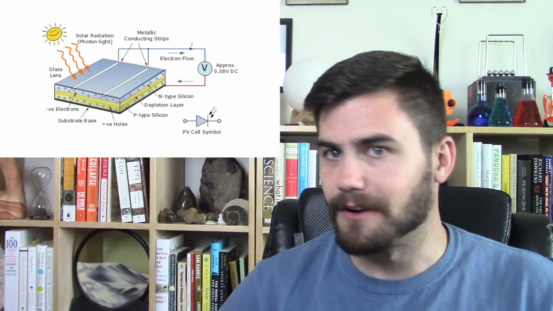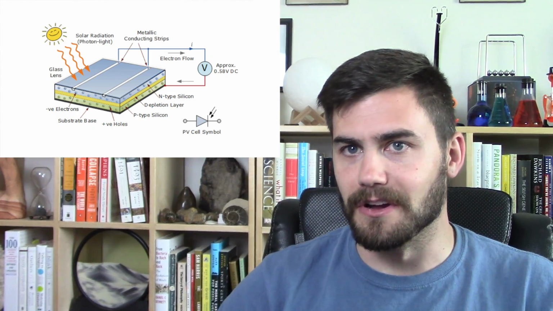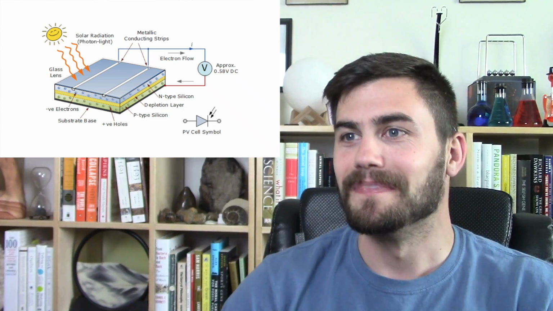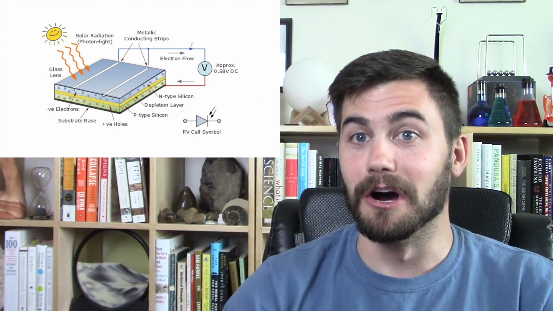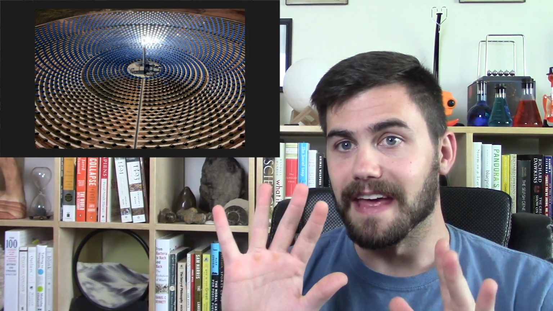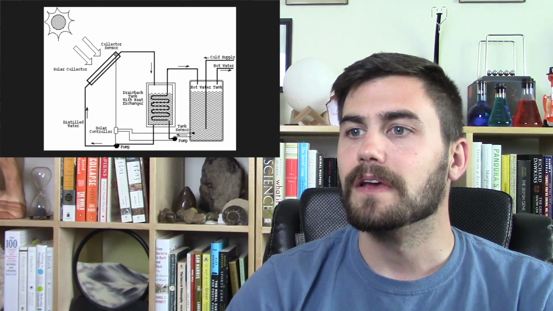So here's a diagram of a solar panel. I'm not going to expect you to know how they work. I don't know how they work, and I can't teach it to you, therefore. But it's okay. We just need to know what these forms of energy are. Here's an enormous solar collector array. These mirrors are articulated. They track the sun and bounce that light to the tower, which again boils water, makes steam, generating electricity.